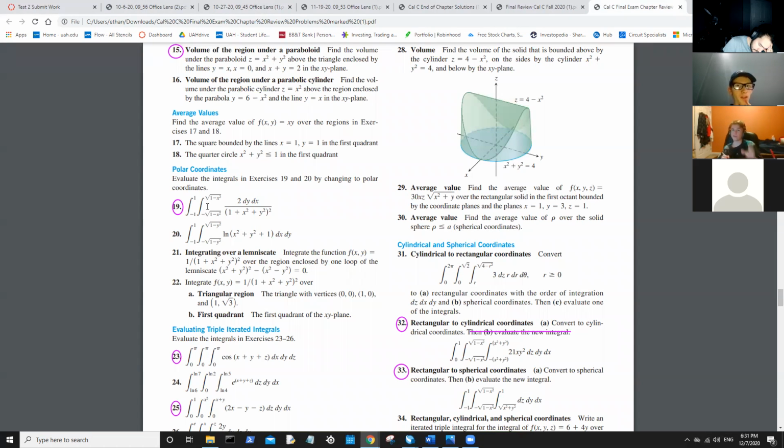Now you have to do the integral. In terms of r, the integral of 1/2 r is simple enough. It's 1/4 r squared, evaluated from 0 to 1, which is 1/4. And then we go from 0 to 2 pi of that with respect to theta, which is just 1/4 times 2 pi, so it's pi over 2. Pi over 2 minus 0 is pi over 2. And that is the answer for number 19.